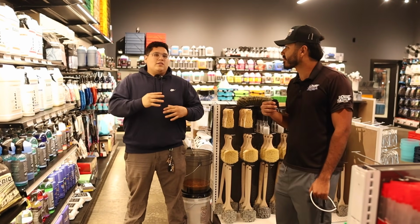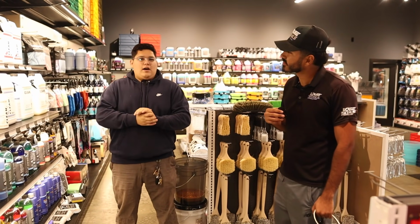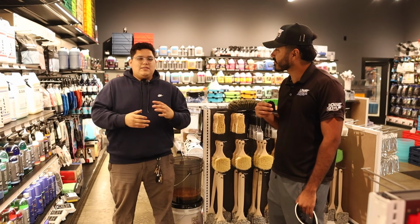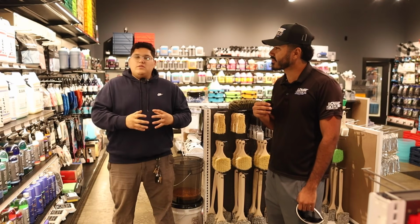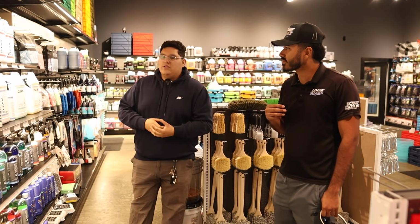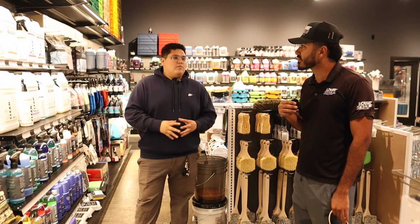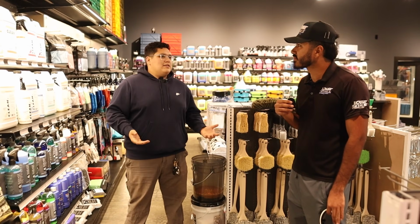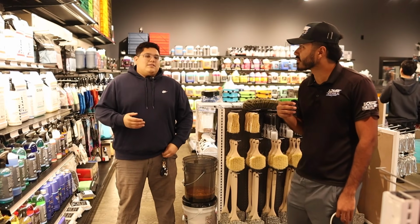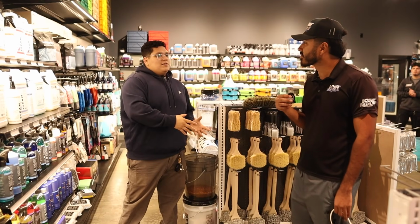Wet Coat is starting to get into it. Wet Coat was a big hit. And that one lasted like a month to 3 months. They advertised 6, but I rarely would see it last more than that for some people. Now, what I've tried and it actually works is the ceramic spray sealant. This one advertises 12 months, which, I mean, it all depends on how your client takes care of it, how you maintain it, where they get it done. But what I'd say is, if this one says 12 months, but you could guarantee them 6 months, that's a win.